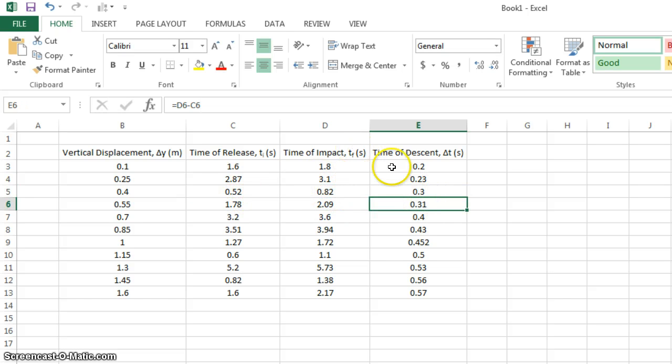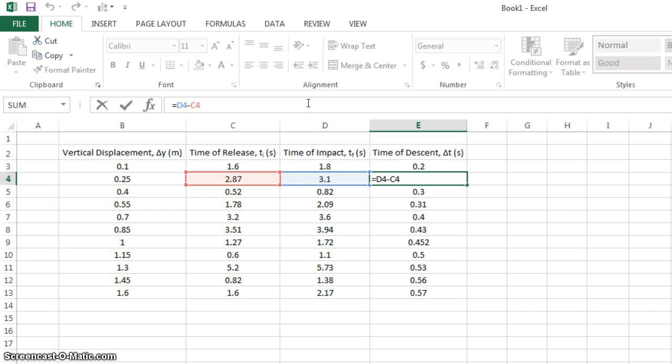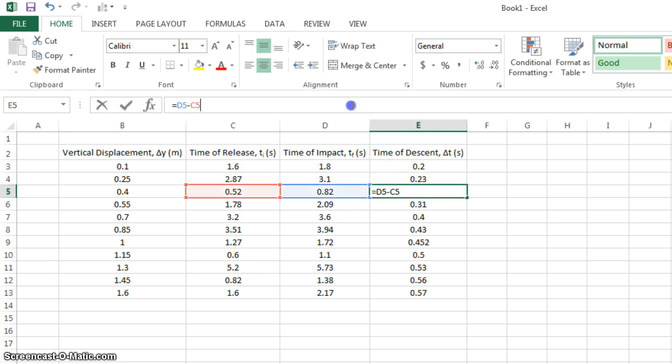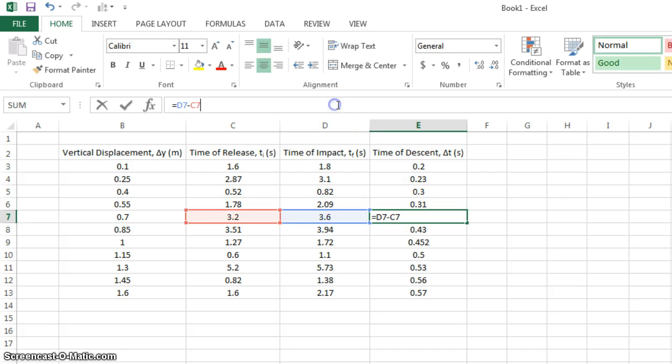In other words, when you copy a formula, Control C and then Control V, or you can just drag down, both methods work. When you copy a formula down, the references move as well. So it's always taking 1 to the left minus 2 to the left, from here and from here. So the references move when you copy a formula.